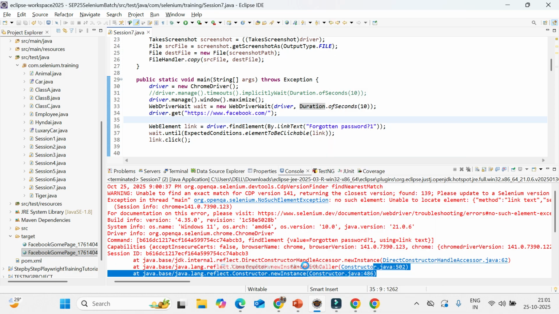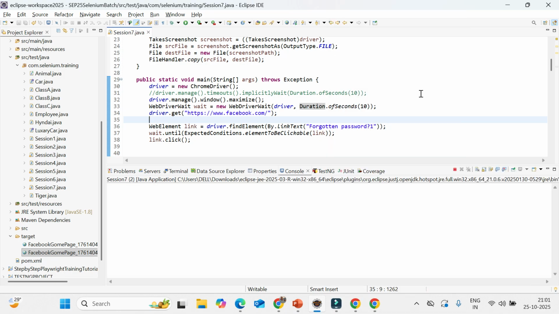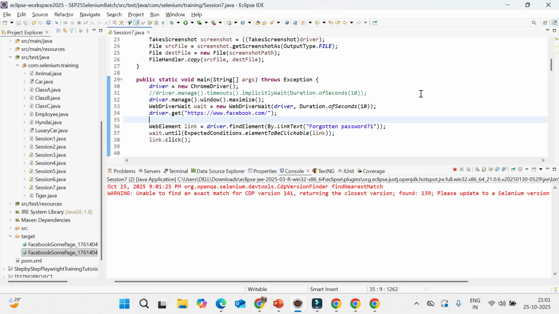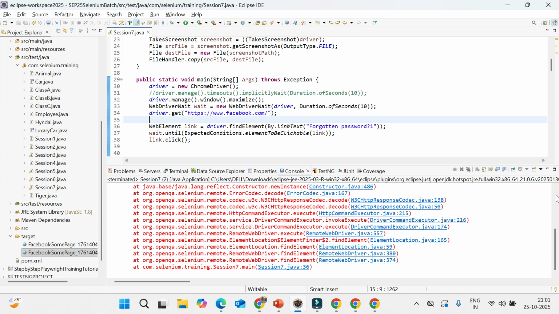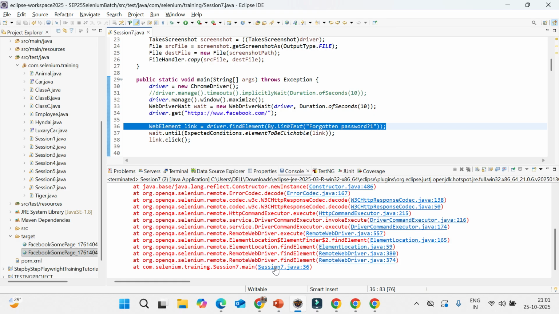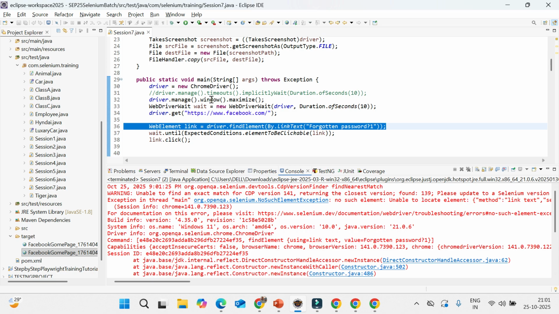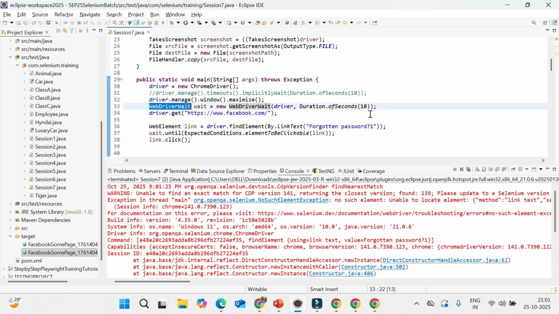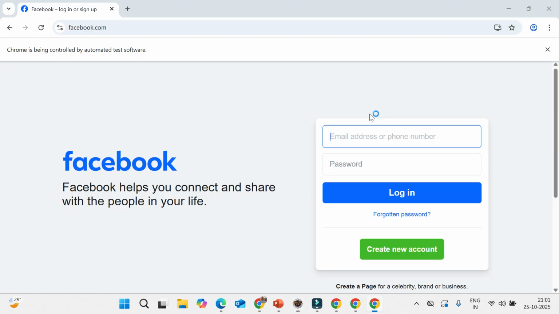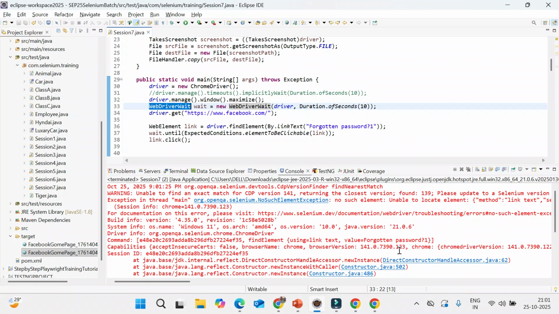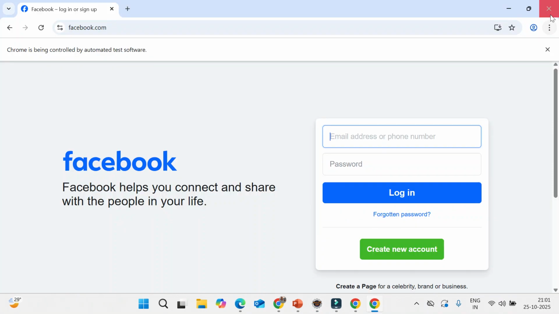Let's run it one more time. Okay, immediately it's happening. Which line number is it happening at? Line number 36. Not able to find it, no such element exception coming. For this, use explicit wait. I can also check whether the title contains something, whether a checkbox is available, the visibility of all this stuff. Expected conditions dot, all the conditions will be coming.